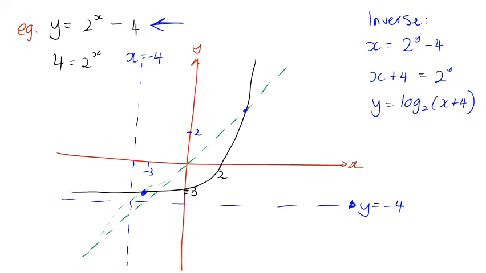This is a disaster. I didn't get what you did there. Your lines should cross over on the y equals x line. So where this black line hits the green line, that's where the two lines should cross over. But I haven't drawn mine to scale or anything, so that's why mine's a bit dodgy. So essentially, this one approaches the asymptote, goes through there, crosses that one. Oh, it looks pretty good.